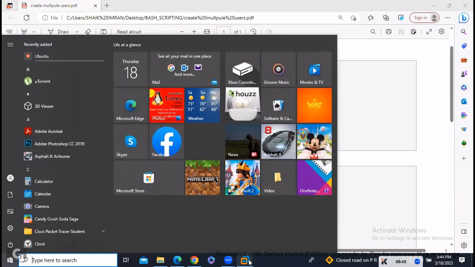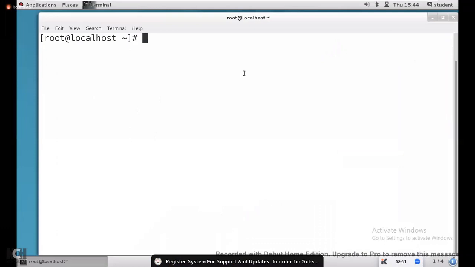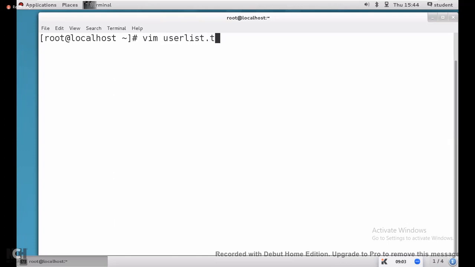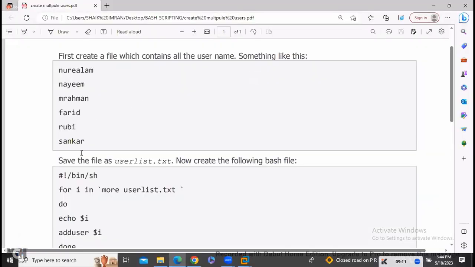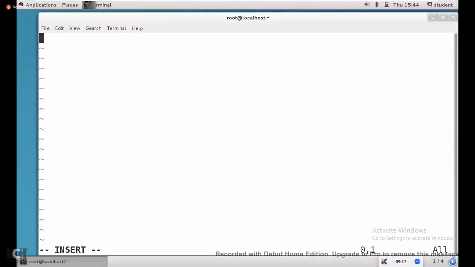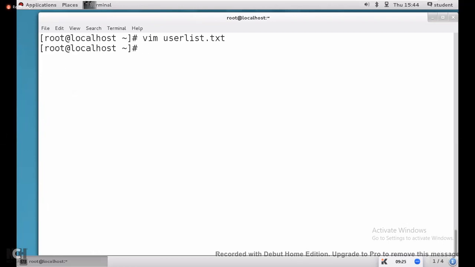So right, guys, here we need to create two files. One is the script file. We are going to access the text file from the script. Okay. vim user list.txt. Any file name you can give. So insert, then I'm trying to copy a few usernames. Guys, it's not like this, you need to provide those usernames. You can give any names you wish according to your requirement. Then save and quit. So this is one file. This file contains usernames.